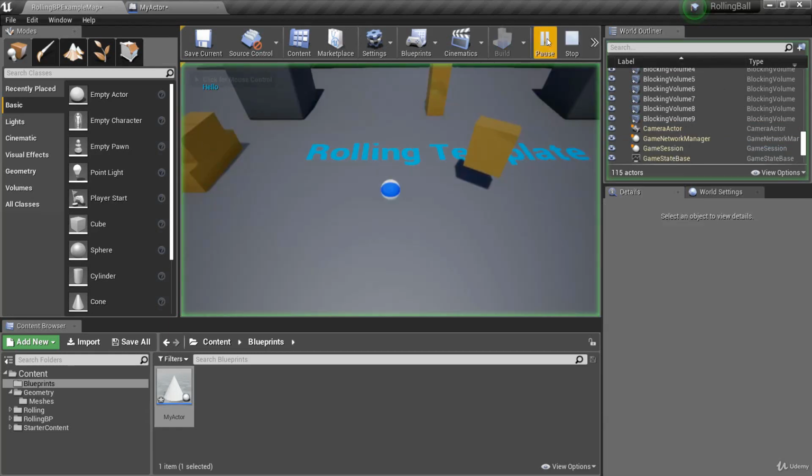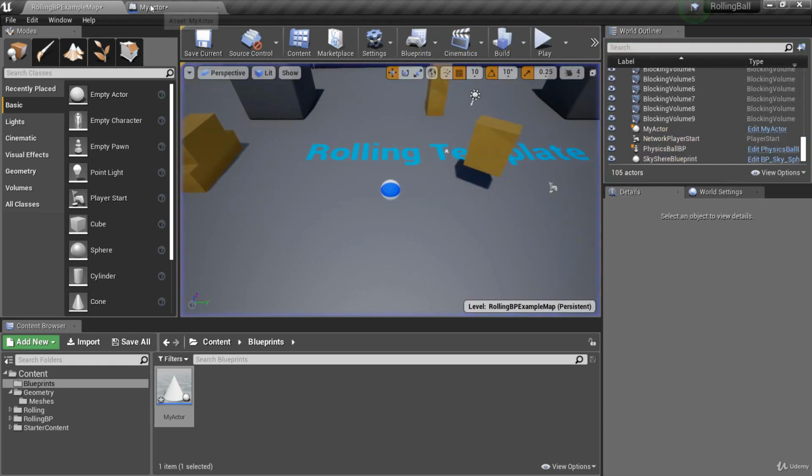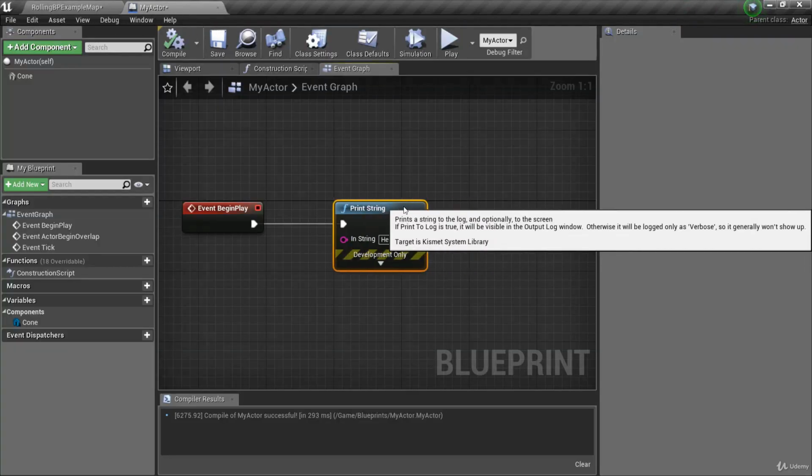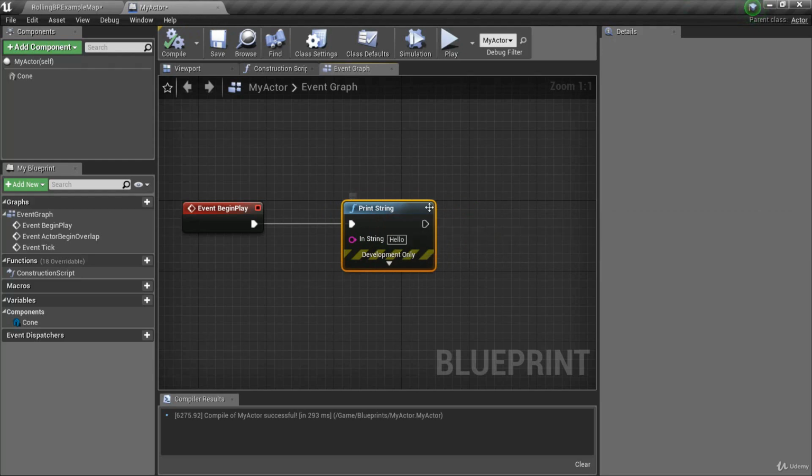Now if we click play, you'll see right off the bat that this click for mouse control is kind of covering it, and it's hard to see. But if we hit stop and hit play again, you'll see hello just below it, and it'll be there for a couple seconds and then it'll disappear. And that hello is the string that we printed to the screen here with our print string. And that's the node that allows us to print things to the screen.